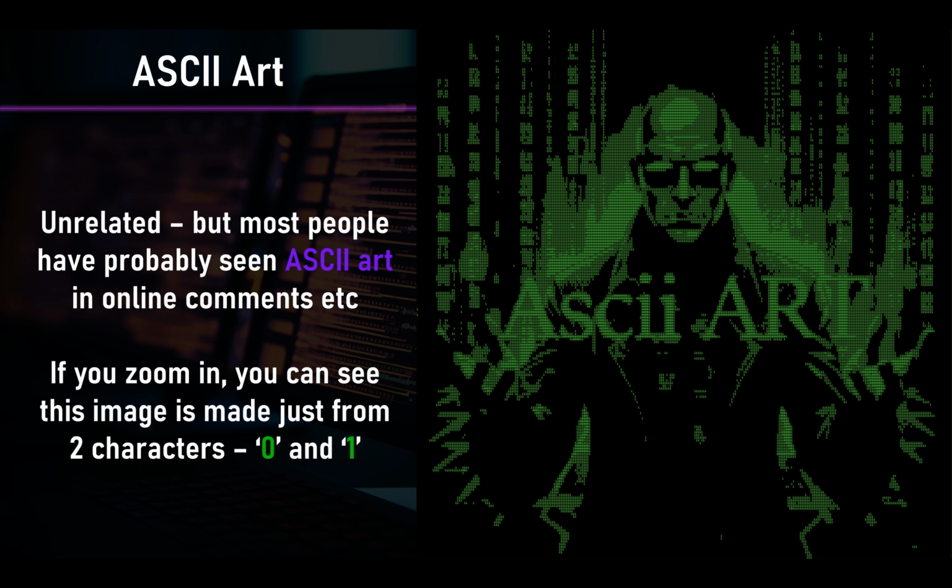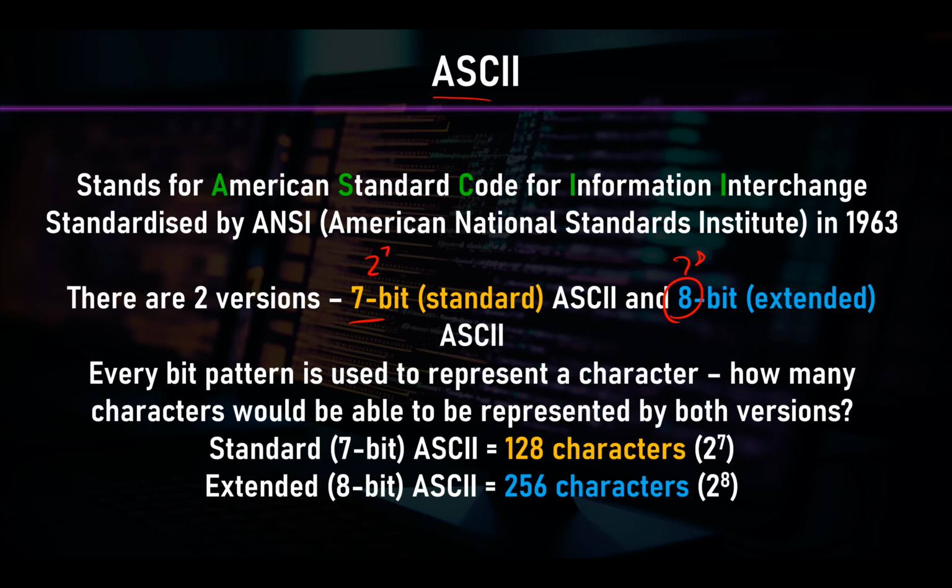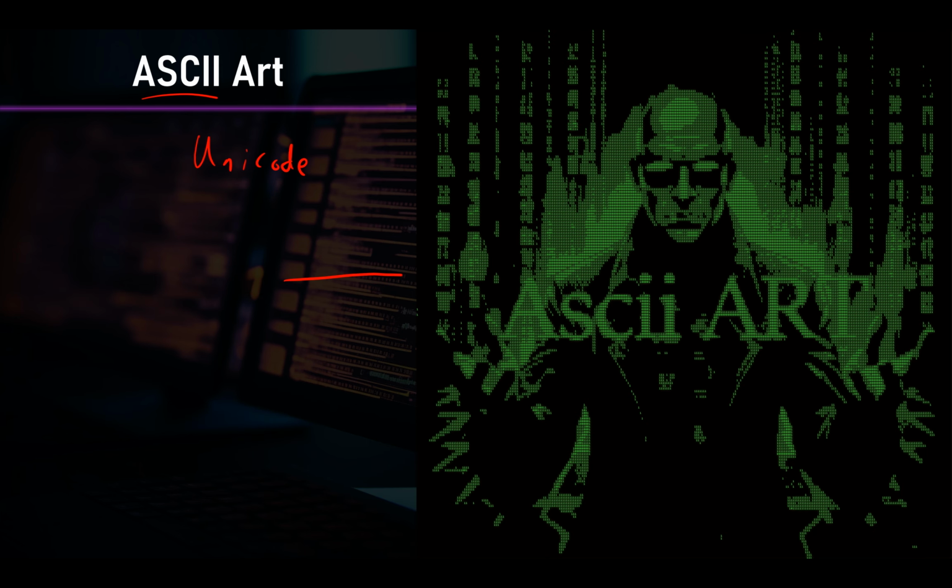Off topic, but probably people have seen ASCII art, and maybe have heard this term as well. The reason it's ASCII is because you're making this artwork using just the common characters on your keyboard. Technically, you could use other characters, let's say some emojis or other things, but that wouldn't actually be ASCII, because in that case it's going to be using Unicode. ASCII can only represent up to 256 characters, so things like emojis are not going to be included in ASCII. They're going to be in the Unicode character set, which we'll see in a minute.